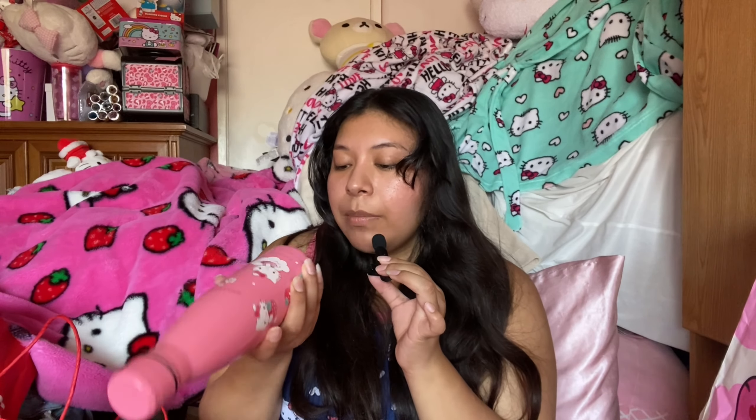Next up, I got two water bottles. I got the My Melody one — it's a beautiful pink — and then a Hello Kitty one in this beautiful peach color. I don't really see many things in this color and I thought it was really pretty. These are a really good size — small and thin, fits in the side pockets of certain bags. These were $15.99 each. I think I'm going to keep My Melody and give the Hello Kitty one to my sister.